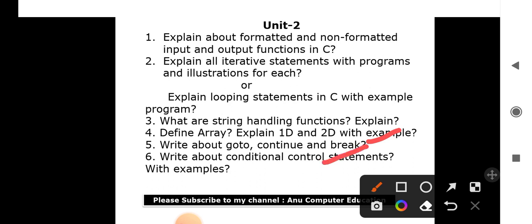The next question is conditional control statements. This is a very important question. Why am I saying this? Because the concept before this was unconditional statements, where it jumps without any condition. Conditional control statements are if, if else, else if and switch. If the condition is true, only that block of statements is executed. If the condition is false, that block of statements is not executed. That is the meaning of a conditional control statement. You have to write the if statement definition and syntax, if else definition and syntax, else if definition and syntax, switch definition and syntax, and you have to write the program. This is about the conditional control statements.